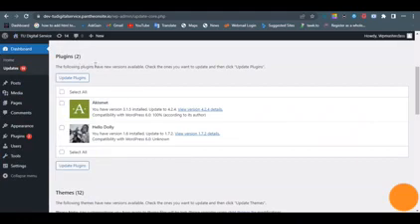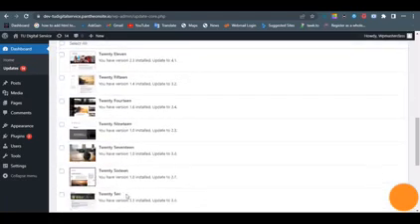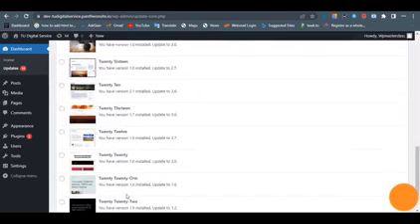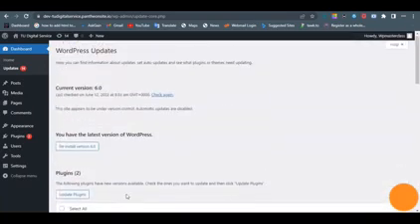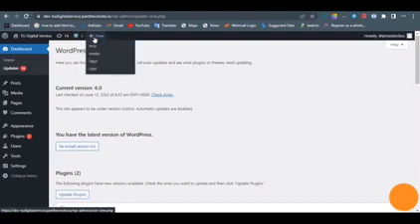Plugins, you have 2 plugins to be updated. Can you see? You have 2 plugins to be updated. Themes, you have about 12 themes. These are the default themes. So we'll get to the point whereby we need to install our own themes. So look at the list here. We have comments. Let's say you posted something, then you leave a space for people to comment. So if you have a comment, you see it here. Then new posts, either new media, new page, or you want to add a new user.